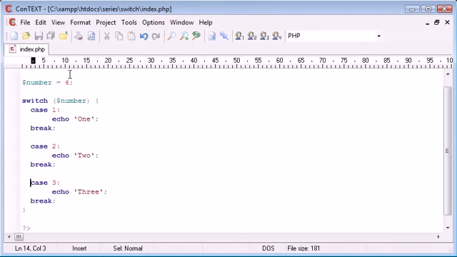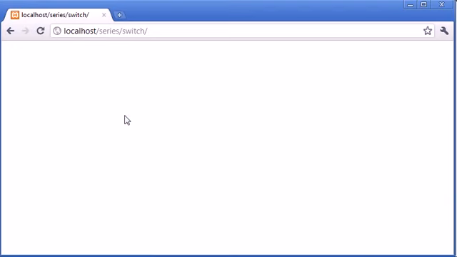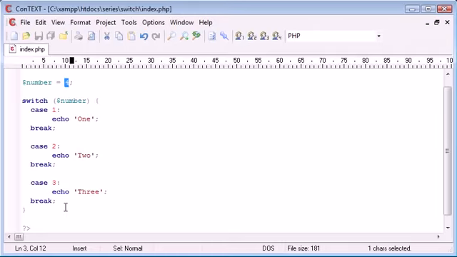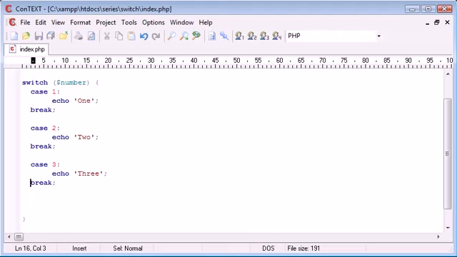Now what happens if we change this to something like 4? We don't have a case to handle this being equal to 4, so what happens? You probably guessed, nothing happens. So we need some way of writing here what's going to happen if there's no case to handle the input that is coming into this switch statement. So we use the keyword default, and we use a break as well. But in here we can echo out. Let's just pull that in a bit. Echo out, let's say number not found.